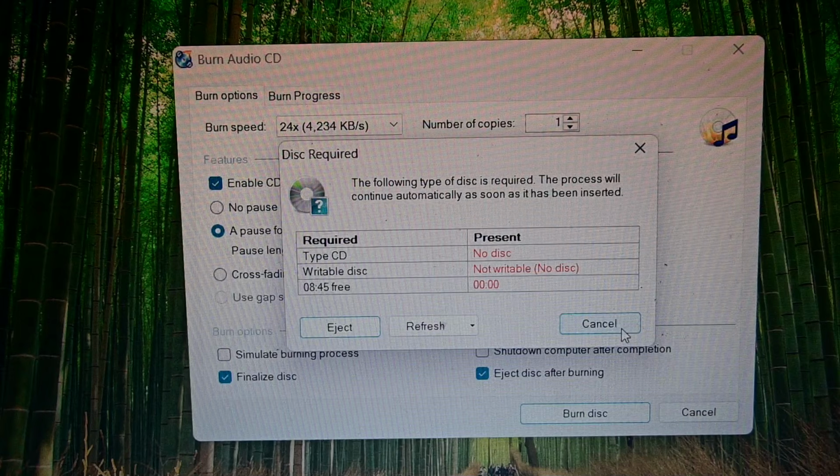Now, moving on, this is another window you will see when you're doing multiple burns. It just keeps track of the burning progress. So this is literally just a progress window.